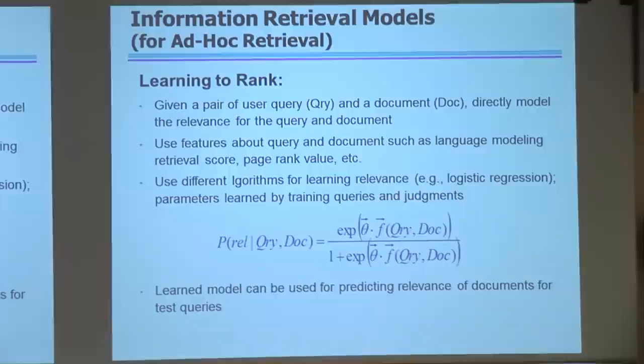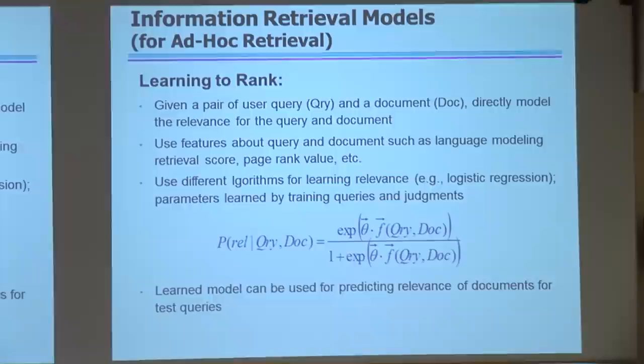And one simple modeling approach to utilize these features is, what about we just throw them into a simple logistic regression model so that we can calculate the weight associated with each feature. By learning this model on some training queries where we know the relevance judgments, we will be able to build this type of simple model. Then given a new user query, we will be able to tell the probability of relevance for all of the documents, and then we can rank the documents by sorting on the probability of relevance. So this idea is very simple, but it really works.